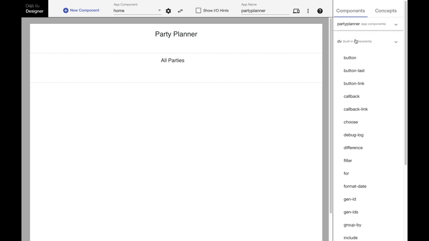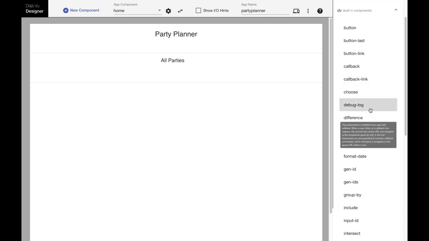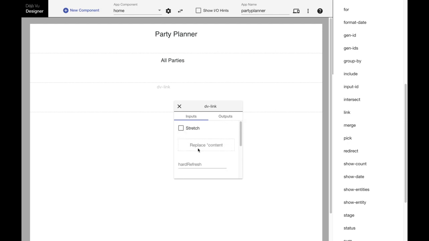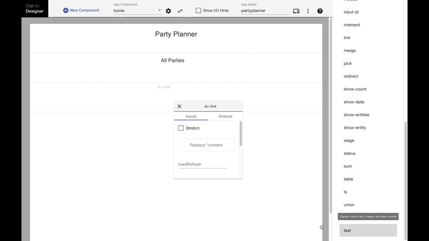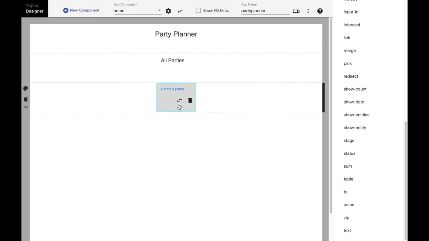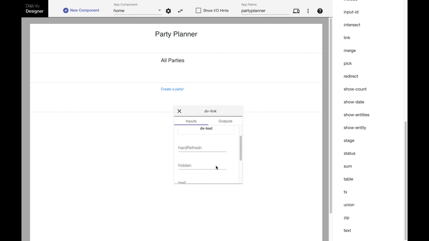So what we do, if you've been on the web before, obviously we add a link. So this is another built-in component. And this one, it does not have a text editor button. It allows me to pass in another component as the content. So I'm just going to pass in that text component and give the link some text. And now it says create a party. But I could pass in any arbitrary component, and then it will turn it into a link. But over here, I'm going to do something simple. I click this link, nothing's going to happen because I haven't pointed it at anything.